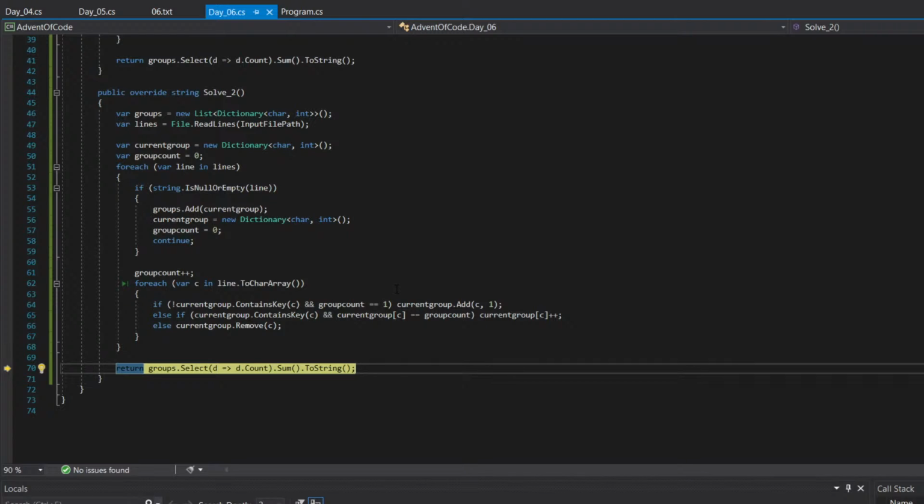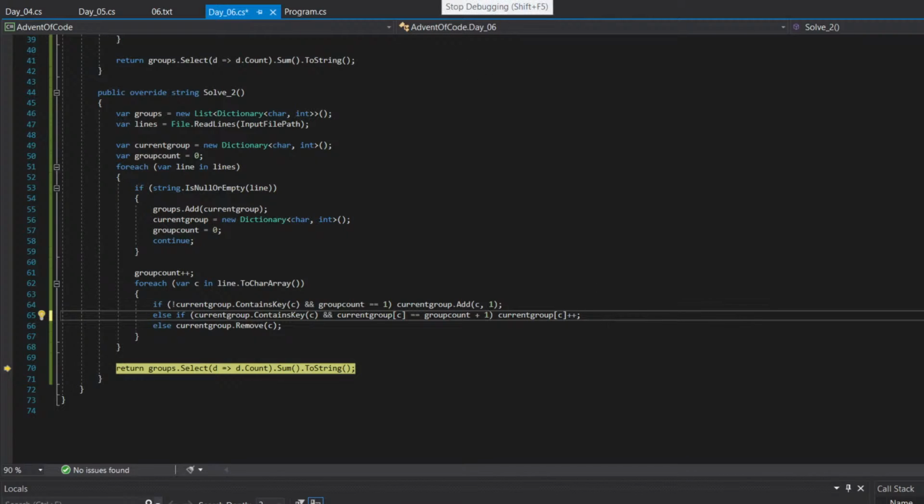All right, so if it's the first instance and we're at group count 1, then add it. So if we come through and get A again, and A equals group count plus 1. No, minus 1.